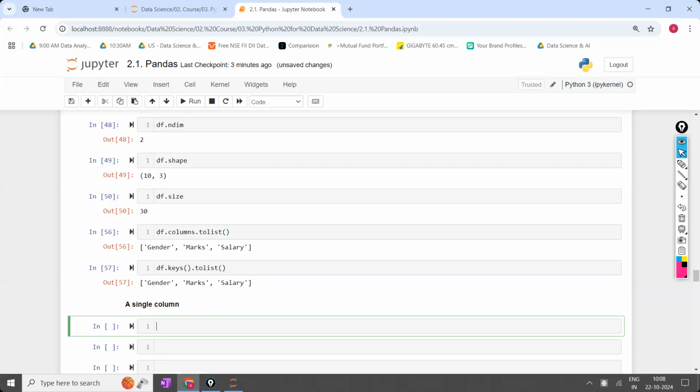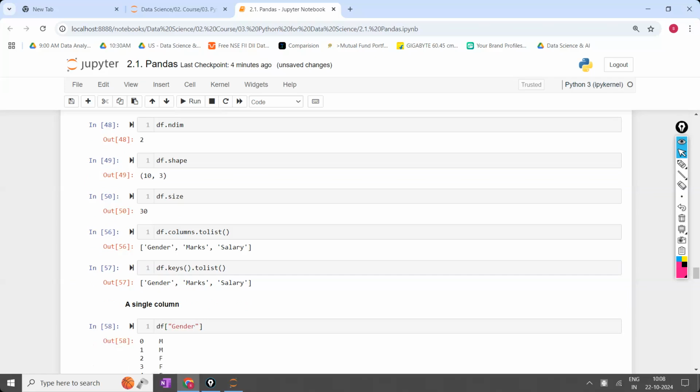Now how to select a single column means first you have to write the variable name, bracket, key name. What is the key name I am going to select? It is gender. Here key name is nothing but column name. In dictionaries we call it keys. In pandas we call it columns, or even in general English the word is also columns.